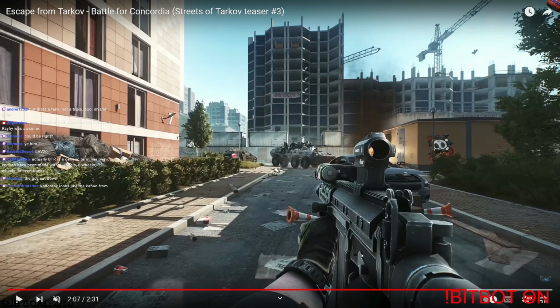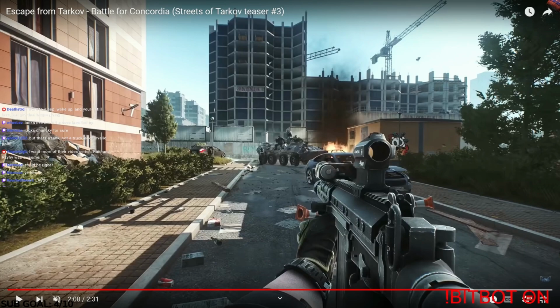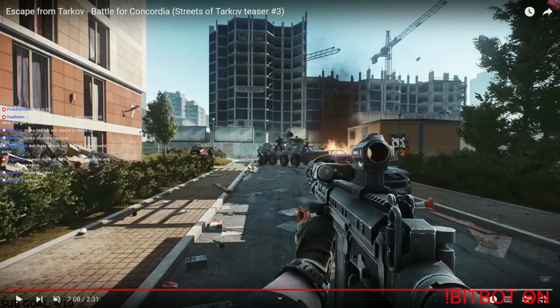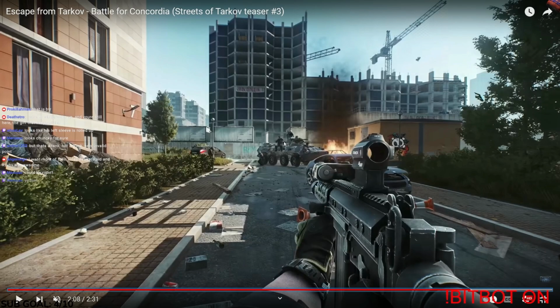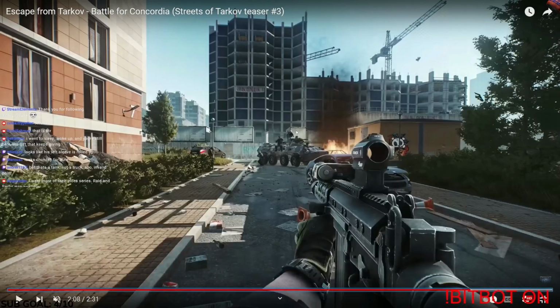That's a tank, not a truck, so invalid point. This is not a BTR? Looks chunky for sure. Looks like his left sleeve is rolled up. No. It doesn't. Oh, it does. I see that. Is it rolled up or is it actually the shield thing? And this is a BTR. It might be him. Possible. Destro, welcome back. ATB, I don't know the difference really that well. He does kind of look like him. Yeah, I'll give him that. But the biggest problem is he's bald and this guy is not bald.